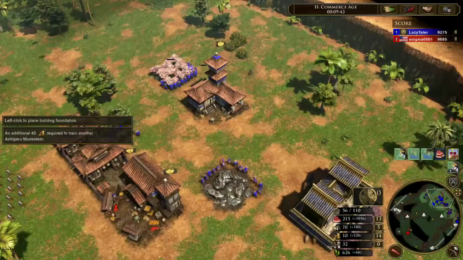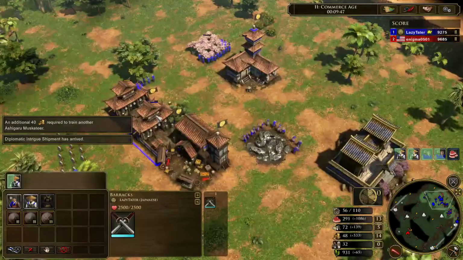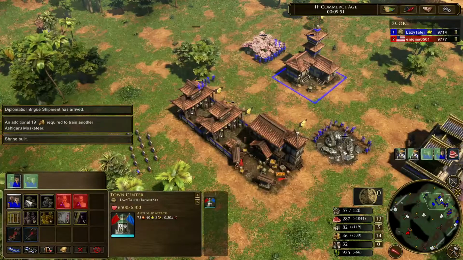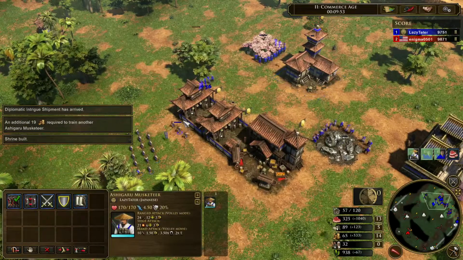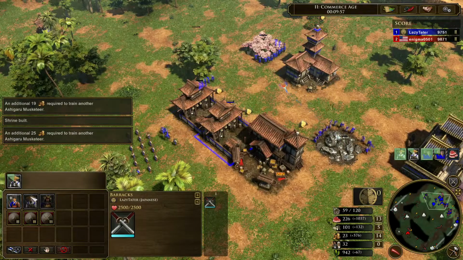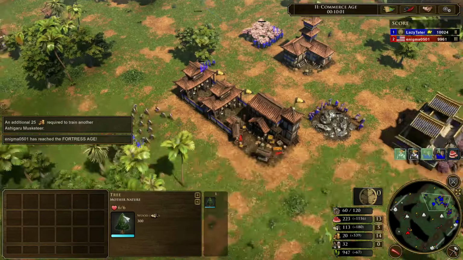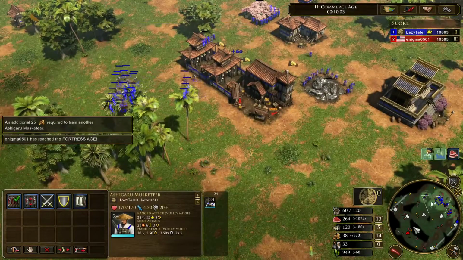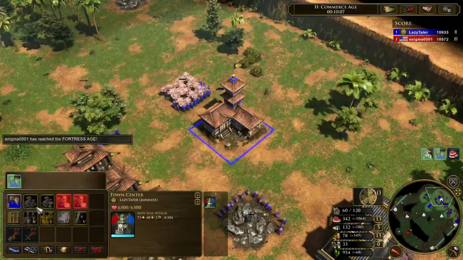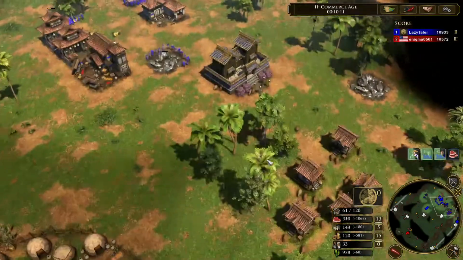Okay, I feel like we need to... we gotta keep the pressure up again here. We can't let him... I feel like if we let him get away and his eco get away, it's really gonna be hard to... I feel like my best chance is beating him early on, the early game. He's just going fortress. We're going now. We can look to go fortress ourselves.